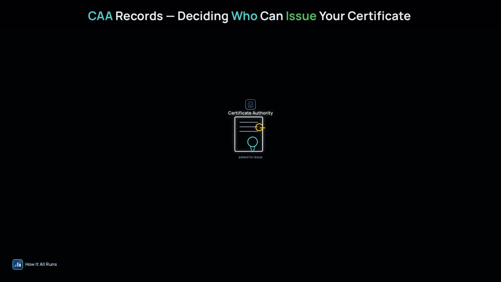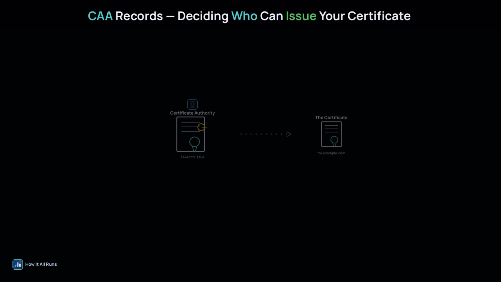Every certificate that secures a website is signed by some certificate authority. The uncomfortable default is that almost any trusted authority, anywhere in the world, is technically allowed to issue one for your domain. The thing at stake is the certificate itself, the small credential that lets a browser show the padlock, for example. If the wrong authority mints one, visitors have almost no way to tell.